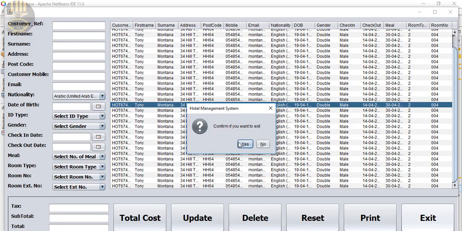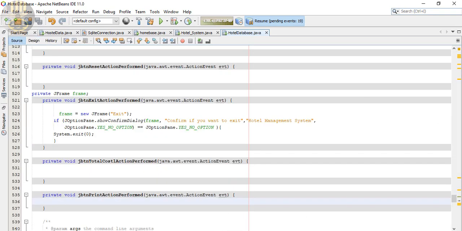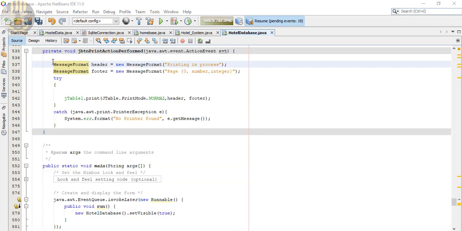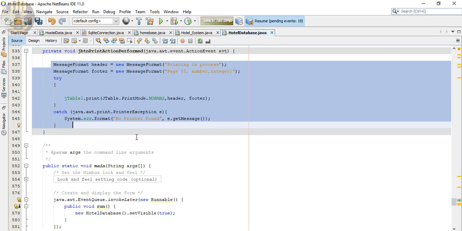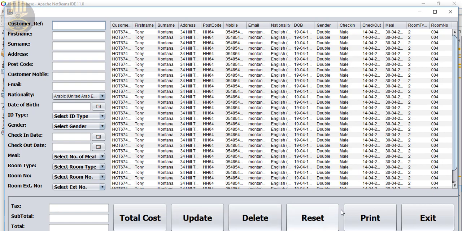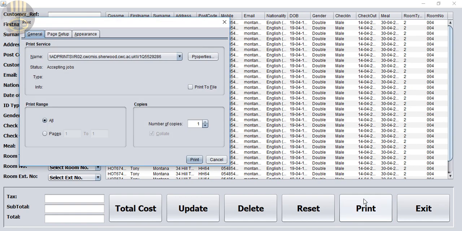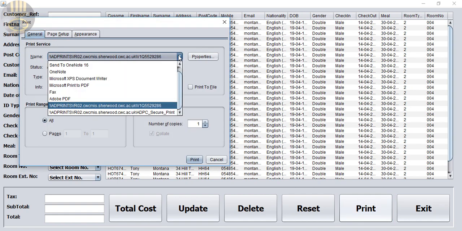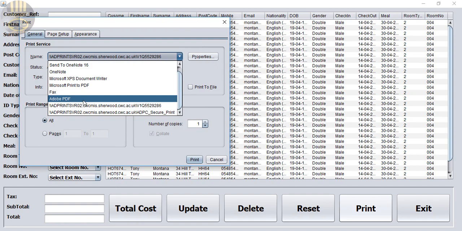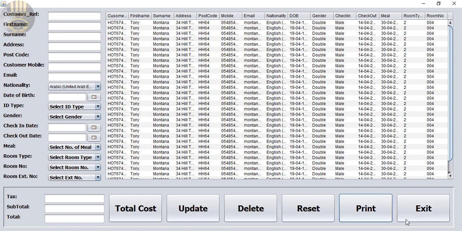That's nice. Let's take care of print. So I'm going to come in here, double click on print, and right here are the lines of code for print. Okay, I'm going to run it as well, and let's just see if that works. Click on print. Let's see, guys, print is working too. I'm very pleased with that. I don't have a printer attached, so I'm just going to cancel that. It's working fine. Exit works.